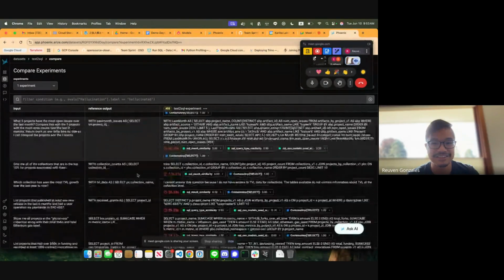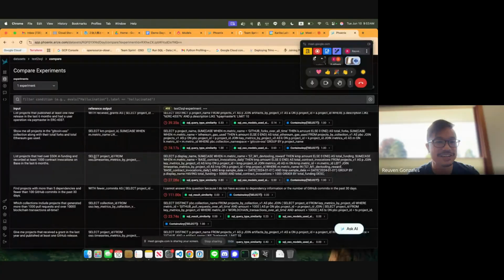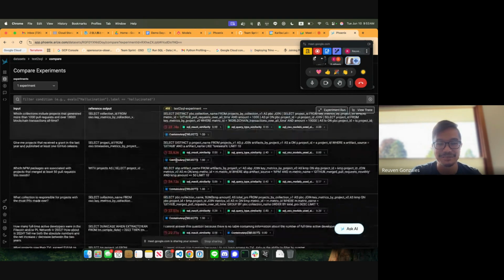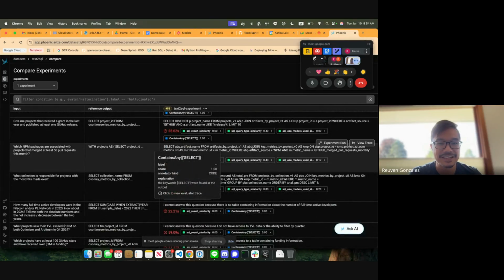Let's see here. These are the input, so the text that we'd like to turn into SQL. And then this is the reference, but I don't know why it doesn't show the reference. I really wish that it gave the full rendering here, but it does not.